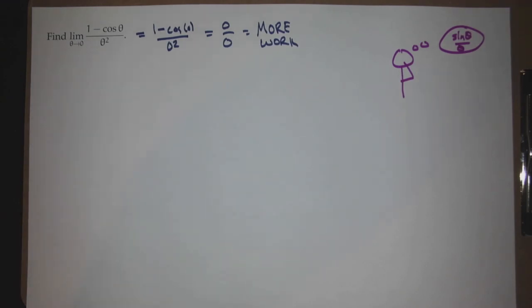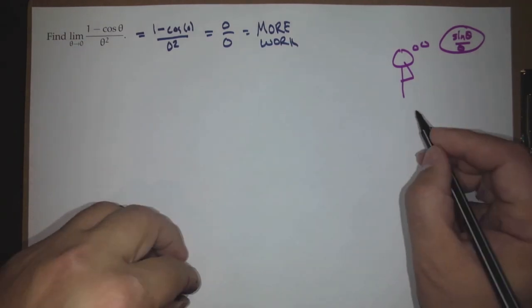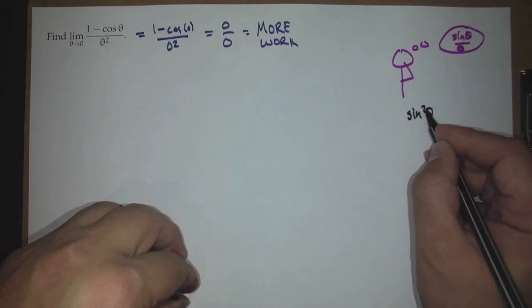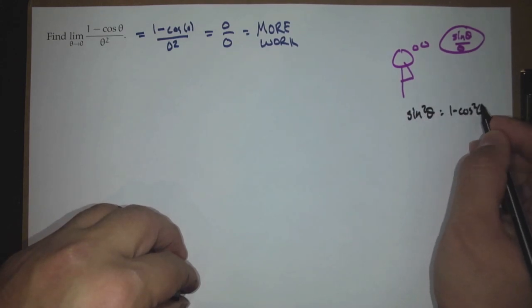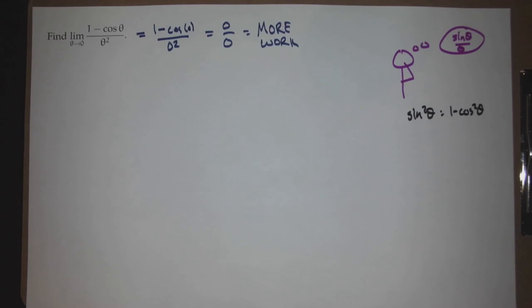Sorry, what? I heard somebody say sine squared theta. Yeah, sine squared theta, that's equal to 1 minus cosine theta? Something. Almost. I really like that, your train of thought there. So sine squared theta is not 1 minus cosine theta, but it's almost. What's missing? A square. Yes, this is good. We have that sine squared theta is 1 minus cosine squared theta. But the problem is that we have 1 minus cosine, not 1 minus cosine squared.